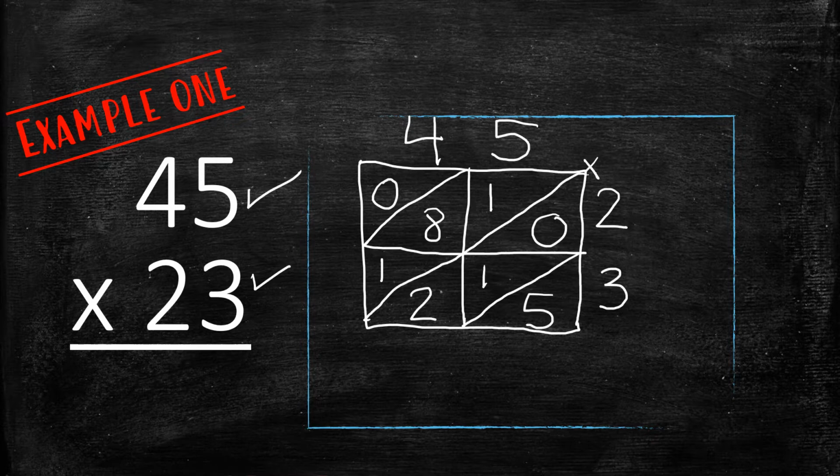Now, what I'm going to do, and this is a very important step, is extend those lines that we created. So this line here, I'm going to extend it so it looks like that. My next line, I'm going to extend it so it looks like this. And then my next line, I'm going to extend it, and it will now look like this. Oh, that line just separated went away.